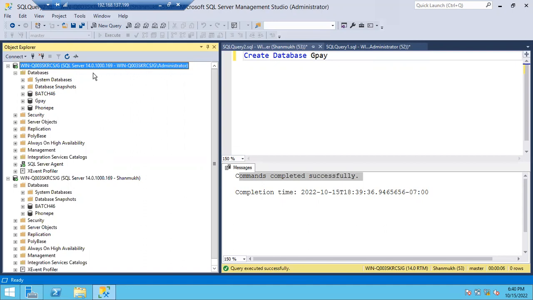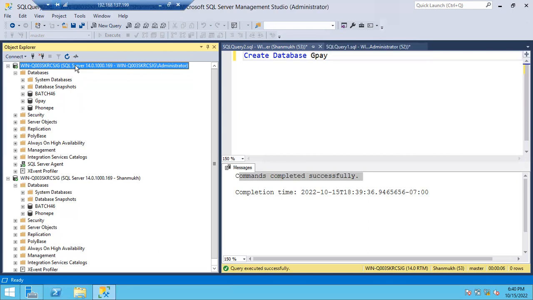Only one database. Shanmukh can create database in this server and this server as well, or only in this server? Both are the same server. Both are single server only. Correct. Very good.